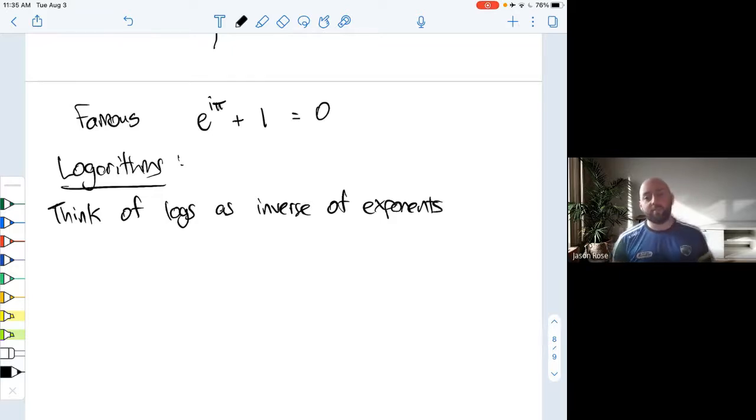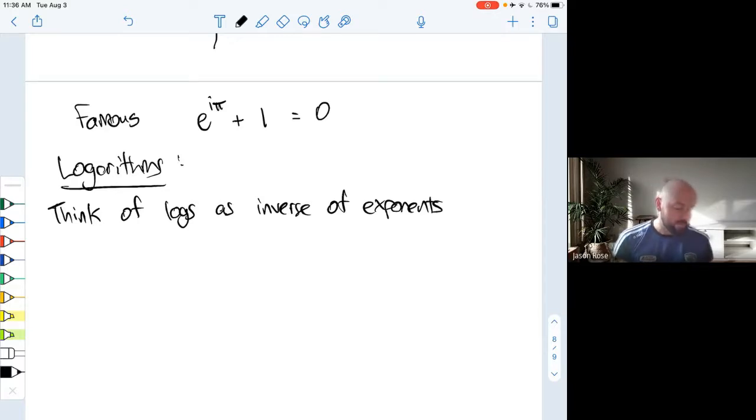Again, logs are a topic that, I don't know what it was like for you in school over here, but I felt like my teachers in high school never really explained what you're doing when you're working with logs. You're working away doing math and you're doing your X's and Y's, and then suddenly there's logs and they're saying log of A times B is log of A plus log of B. Okay, remember that. And I go, okay, and there'd be just this word log everywhere, and you'd have to try and memorize what you can and can't do with this weird word.